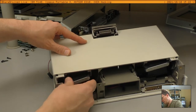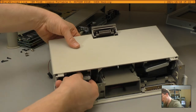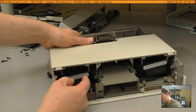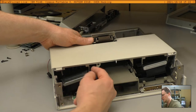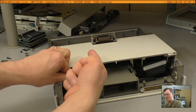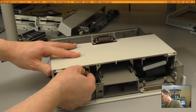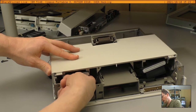I don't know if it's best to come up from the bottom, like that's the way I pulled them out, or, okay. Different order of operations here. I was going to try putting this in here and then pushing these in, but these won't push in. I think they have to come in from the bottom because there are these tabs, which would prevent them from being pushed from the back of the computer to the front. So I will push these up from the bottom the same way I took them out. And please, tabs, don't break on me. And that's in. Cool.